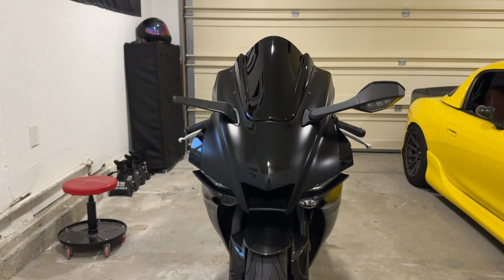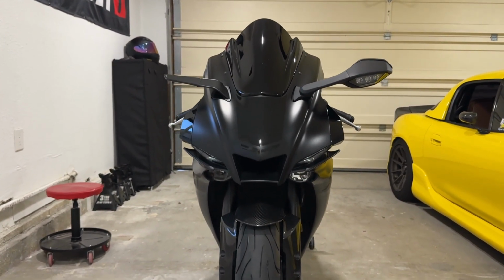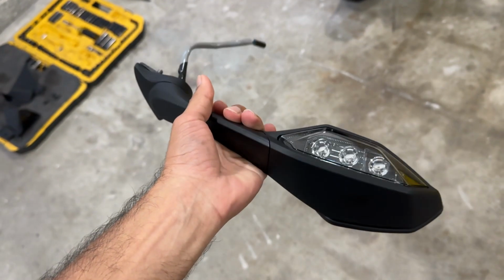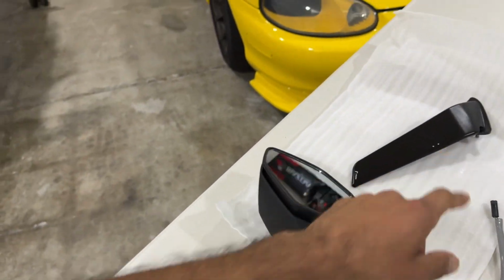Got the OEM mirror obviously on the right side, and we got the Rizzo on the left. That is insane. And let's feel how heavy these mirrors are. They actually got some weight to them. Wow. But anyways, gotta install the other one now.